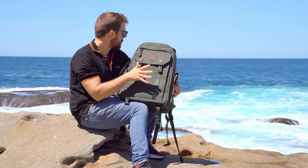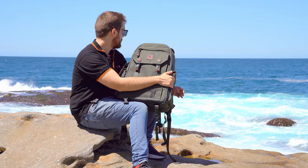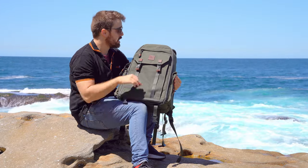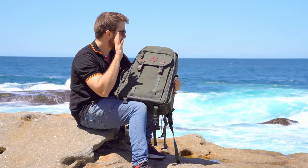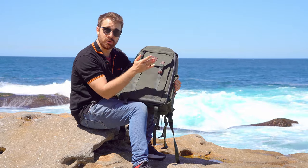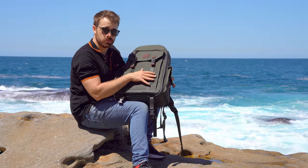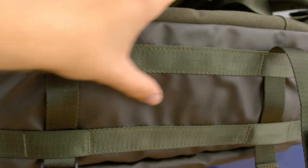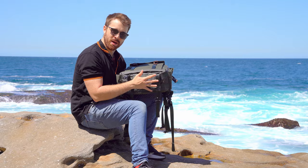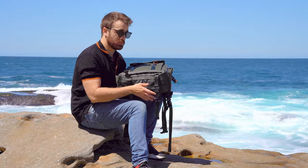You can throw all sorts of water and splashes on it, which is why I'm perfectly comfortable sitting right here next to some waves. If it splashes onto this backpack, it doesn't matter because nothing inside will get wet. So this is a great bit of security for your camera gear. The nylon isn't the only fabric on the outside — you also have this rubberized vinyl, giving you a very waterproof base.